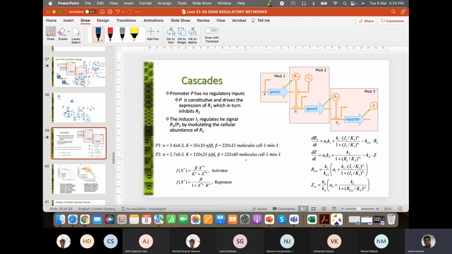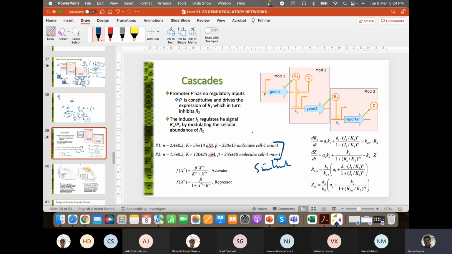Because this is just a cascade of two such blocks, it's very easy for you to construct this in Simulink. So you should try to construct this in Simulink. Okay, so this thing could go into Simulink, and then you could see how this whole thing behaves.